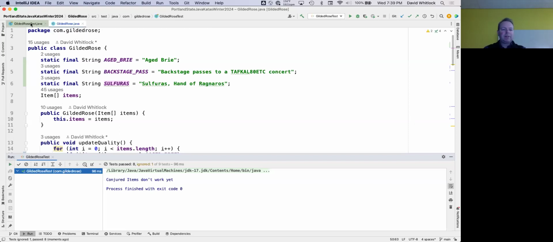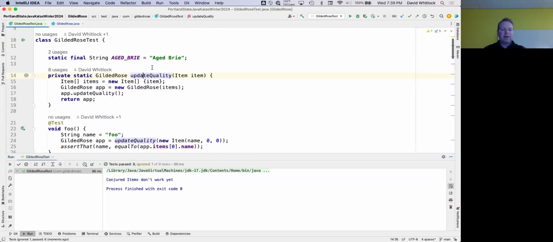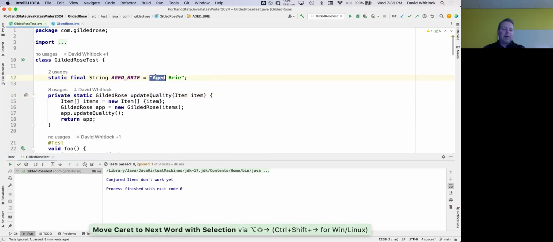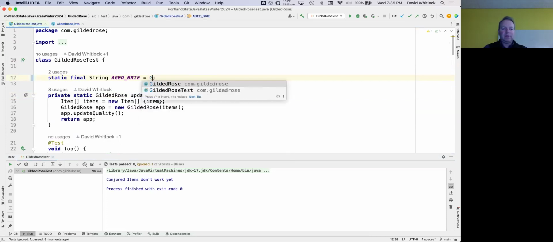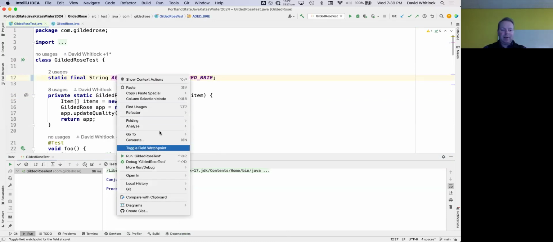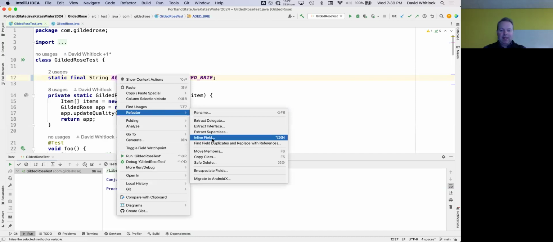Oh, you know what else I want to do? I extracted that aged brie constant up here. Now I want to use those constants in my test. So, okay, watch this. Instead of having the same string duplicated twice, I'm just going to say Gilded Rose dot aged brie. And now I've kind of got this duplicate thing here, so I'm going to inline this. I'm going to say refactor inline.